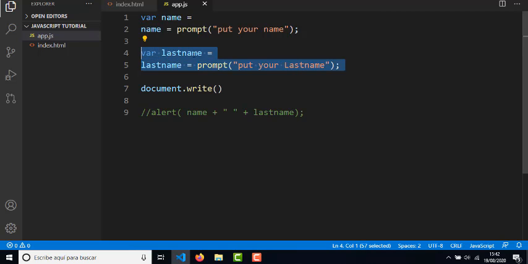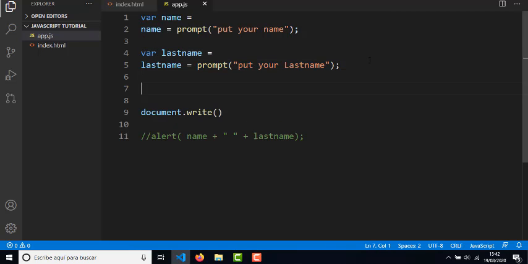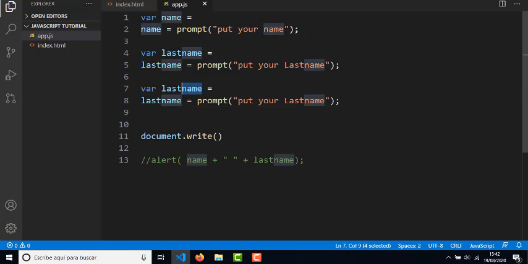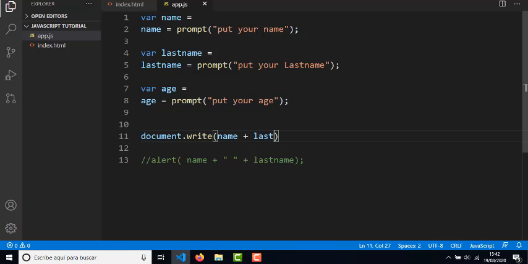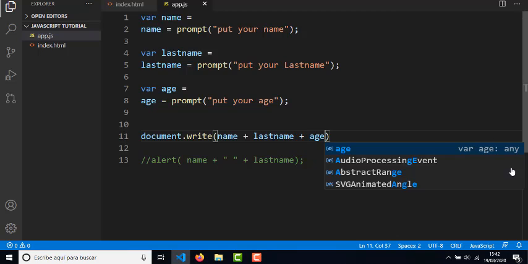Now we're gonna create one more, and our variable is gonna be called age. Now inside the document we put the name. We want to show the name, the last name, and the third one is age.